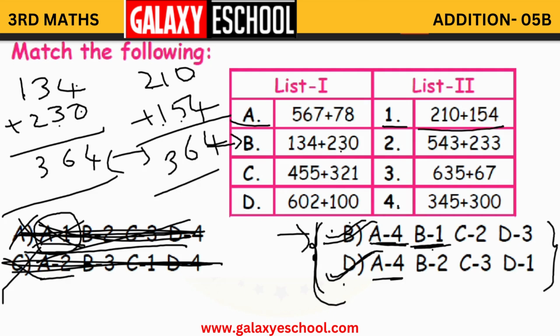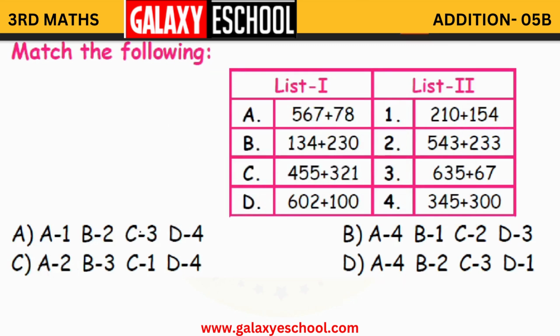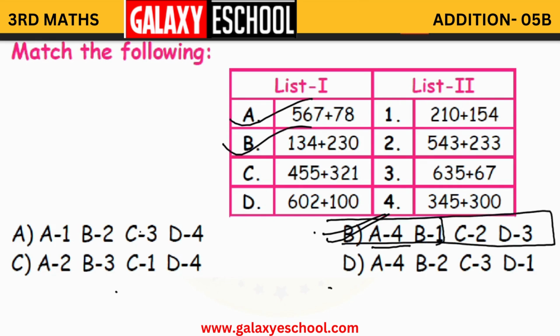Now if you look at option B and D, in this only B is saying that B is equal to 1. So what can we say, children? Which is the correct option? Is it A, B, C or D? Option B. Yes, option B is the correct answer, because A is equal to 4 is correct and B is equal to 1 is also correct, and it is the only option which has these correct options. Yes, we need not check these two, but again if you want you can solve and check whether these two are correct or not. Okay, now this was one method.